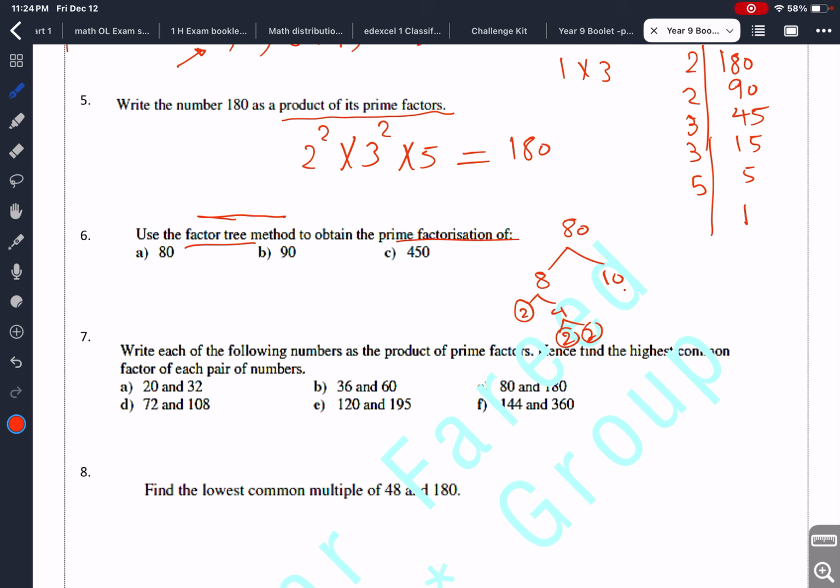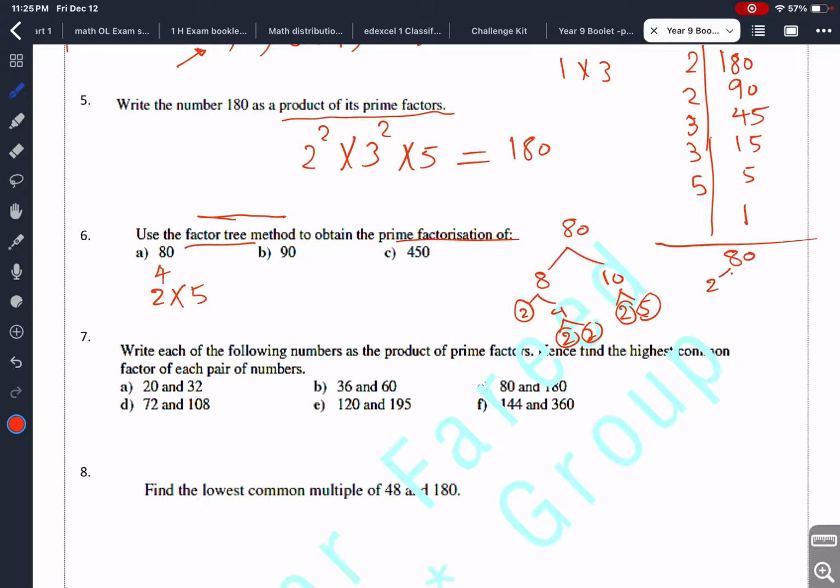Now we have 10. The prime factor of 10 is 2, and it's a prime, 5, and it's a prime. Now I'm going to collect all the factors down here. So it will be 2 to the power 4 multiplied by 5. And the other way, which is to work smart, I can factorize it immediately like this. And you choose the best way you can do it.